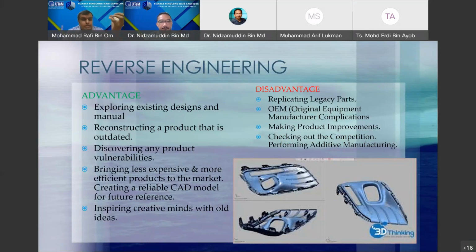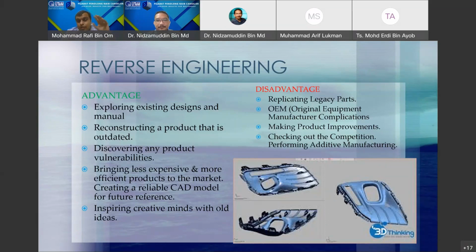And then you can also discover product availability and bring in less expensive options, as I mentioned before, because you need no research and development, as that product is already established. You just do reverse engineering, just study how to produce that part based on the existing part. That means the cost will be cheaper compared with what the first inventor developed. And then you can inspire a creative mind. Maybe you make some simple improvement, but your product becomes more creative than before.